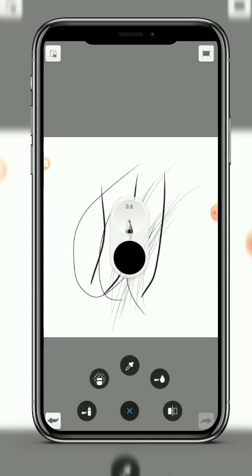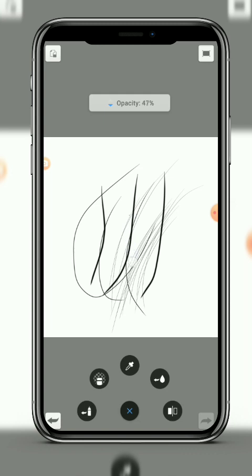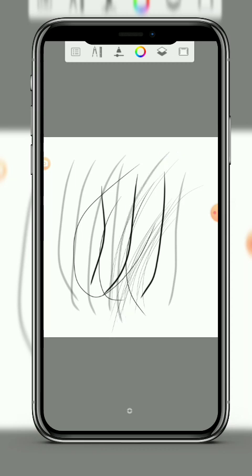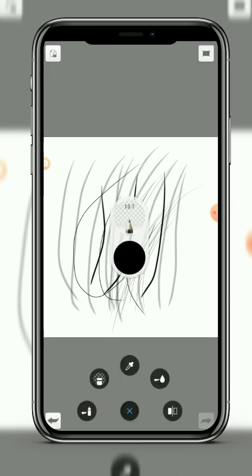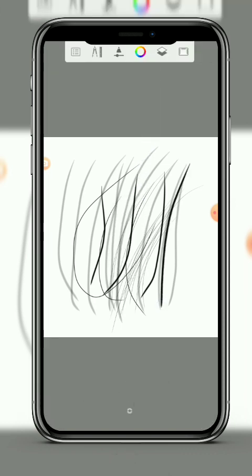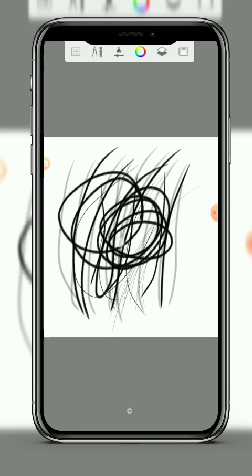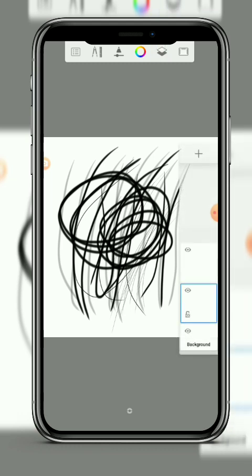If you want to change the opacity, you drag it up or down. Let me increase the brush size, and you see the difference between what I was drawing before. Can you see that the sharpness of the pencil has reduced when I reduce the opacity? But if you increase the opacity again, it's going to give us 100% of the pencil. It depends on what you want to do per time.